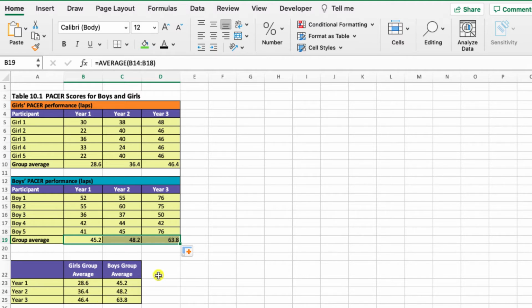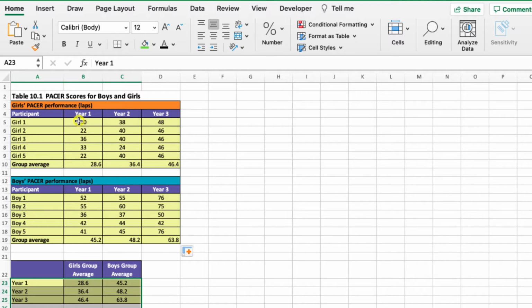Now you're going to be making 3 graphs. One graph will be for the girls, where you're plotting individual scores as well as the group averages. One will be for boys, and then the other one will be looking at the girl and boy averages in comparison to one another. So basically the graph for the girls and the boys are an identical process, so I'll just do the graph for the girls, that way you can see how it works out.